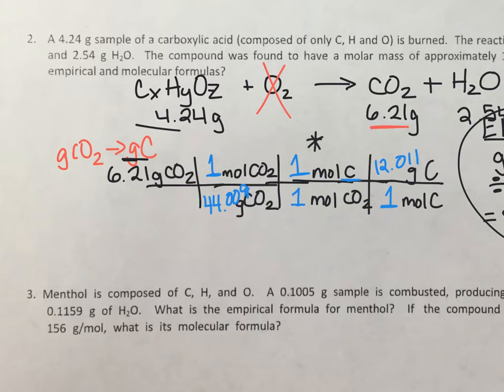All right, so in one of these, there was only 1 carbon. So you can see for the water, we're going to be changing. It's not going to be a 1-to-1. All right, so go ahead and calculate that. Remember, you multiply all the guys across the top. You have a lot of 1s in this one, so this is pretty easy. You just got to do 6.21 times the 12.011. Push equals and divide by the bottom.